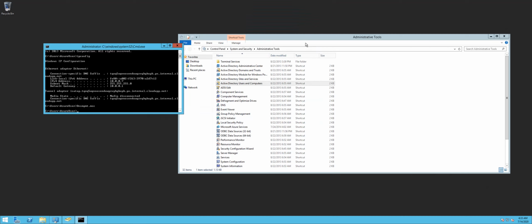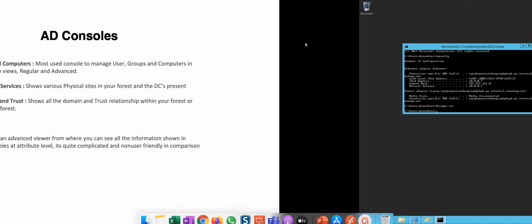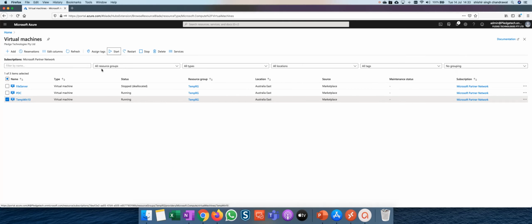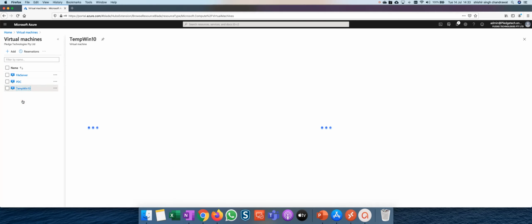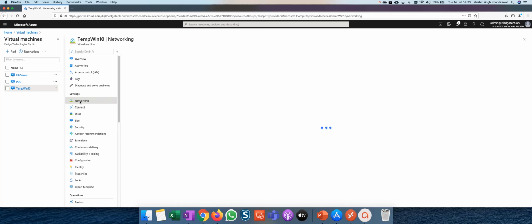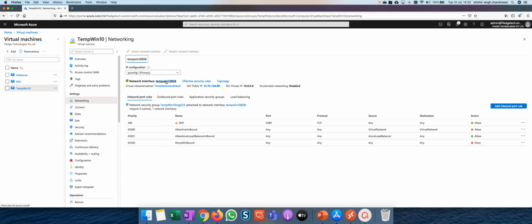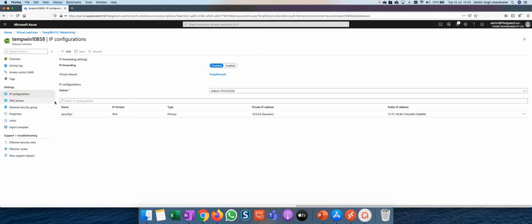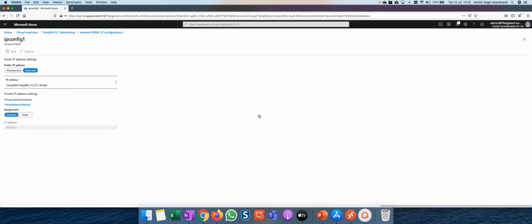So what we are going to do here is go to our client machine, and this is our Windows 10 machine. It has started to run, and we are going to copy the IP address here. And I also want to look at the networking here, the network interface, the IP configuration. This is still a dynamic one.